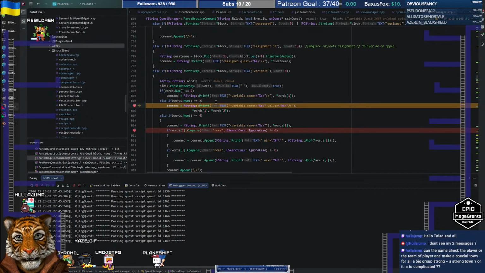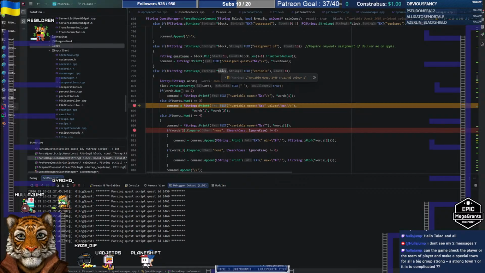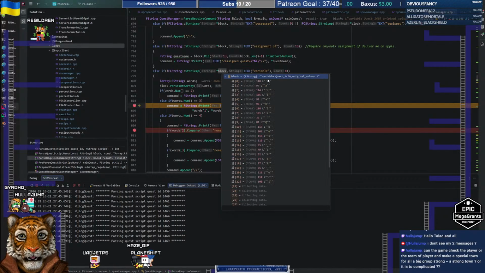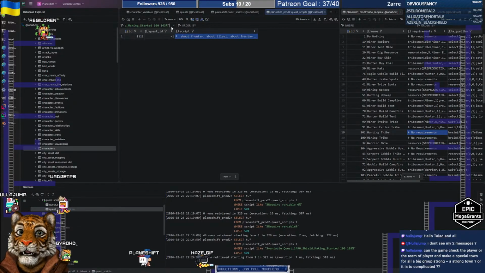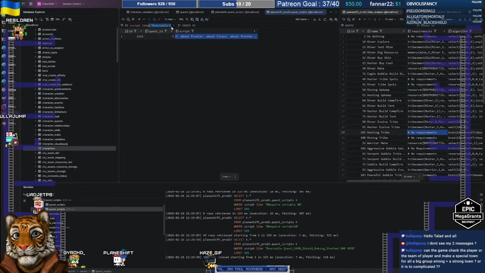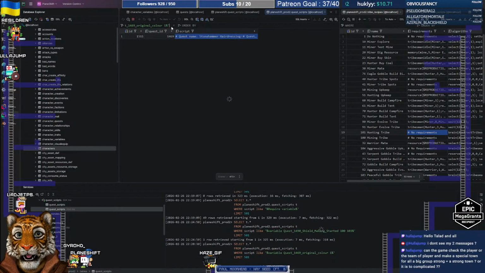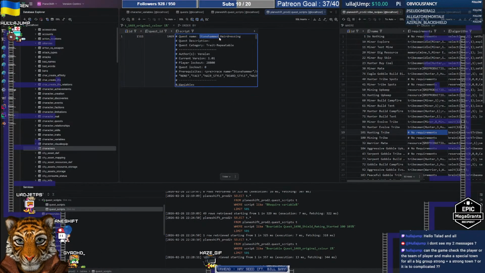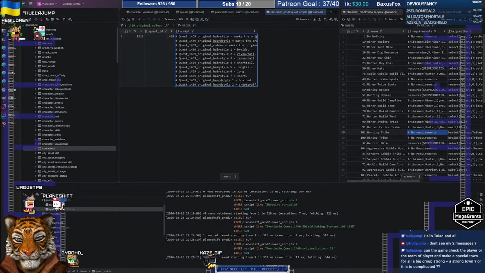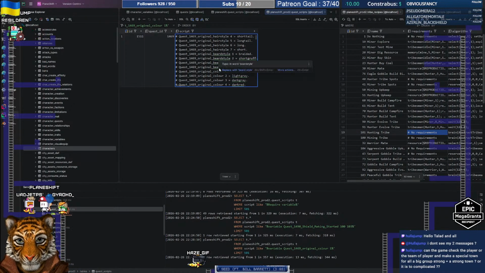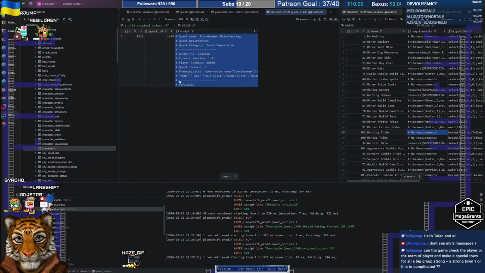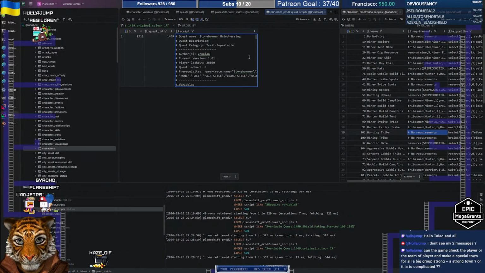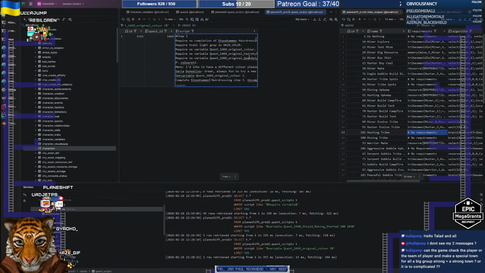Ah, we have another. Okay, very nice. Quest original color is probably the hairdressing. Yeah, it's the hairdressing. I see. Okay, but anyway, it works, right? We can assume that it works. It's used in multiple quests.